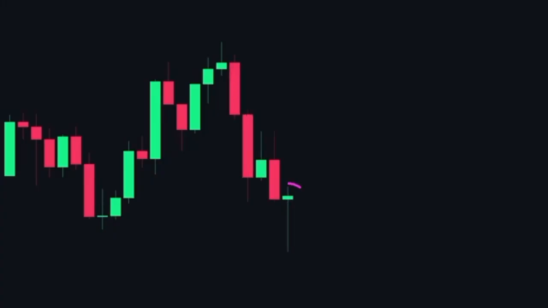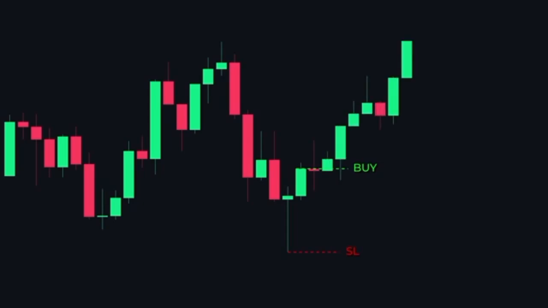When you see a pin bar candle forming on a chart, it means that sellers initially took control, pushing the price down to a low point. But then buyers stepped in, rejected that move, and pushed the price back up before the candle closed. This shows that while both sides were active, buyers ultimately came out stronger. Some traders might enter a buy position as soon as they see a bullish pin bar, but I prefer to wait for another green candle to form, confirming the trend. Once the trend is confirmed, you can take a buy position after the candle closes and place a stop loss at the bottom of the pin bar's wick.